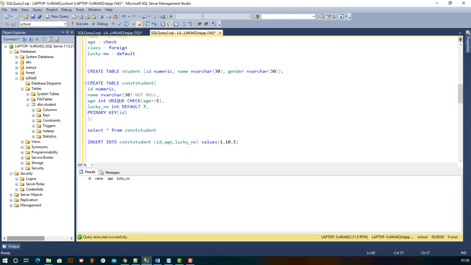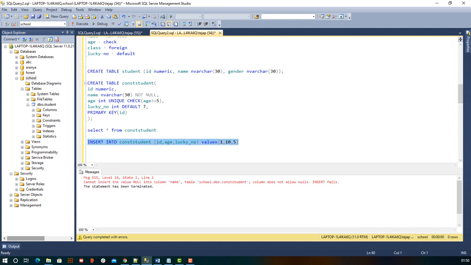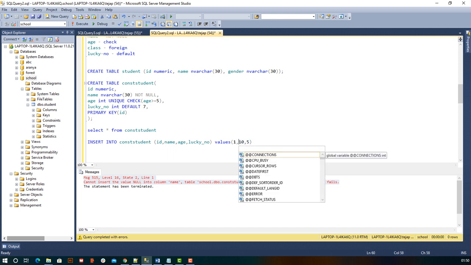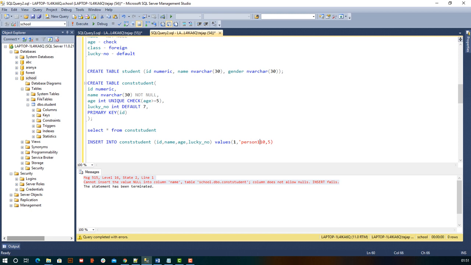If we try to insert this, we are not providing any name value, so we should get an error because we said it should not be null, and if you are not giving it, it will be null. Let's execute this. You can see it says cannot insert the value null into column name, so we need to provide a name. Now let's give the name, in single quotes, person 1.